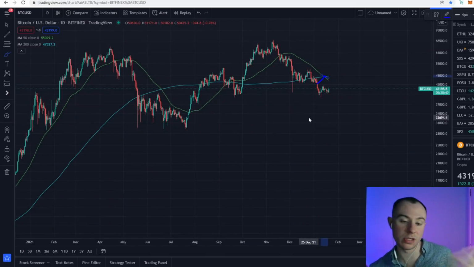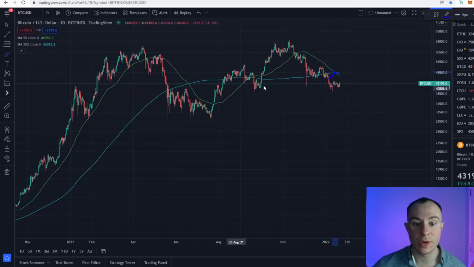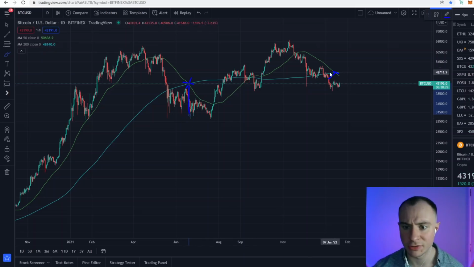You know, you have a golden cross and a death cross. Golden cross is typically good and means that you're going to continue going up, and death cross means that you're probably going to continue going down. But with death crosses, what you will notice, so this was the last death cross that we had, you can see that the majority of the move to the downside had already taken place. So they can be almost a bottoming out structure, in the contrary to what most people think.